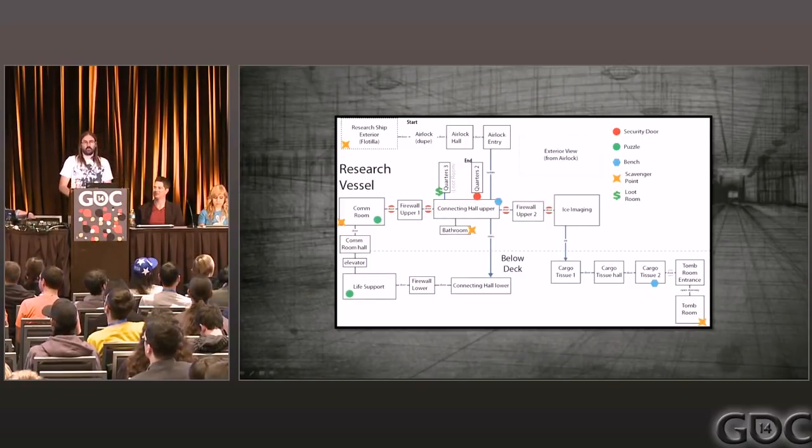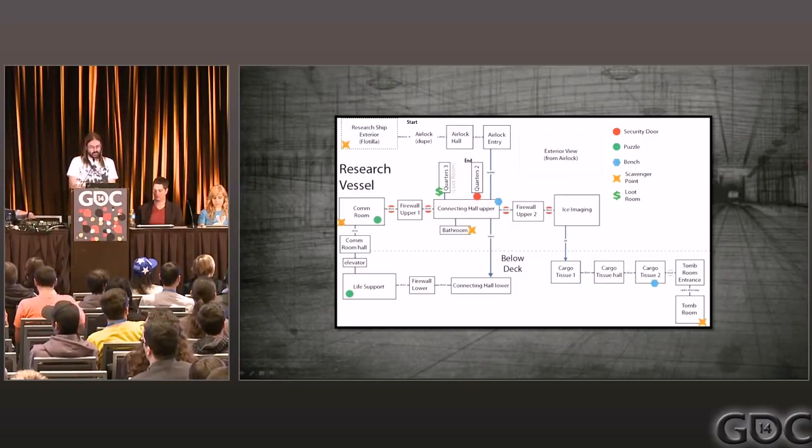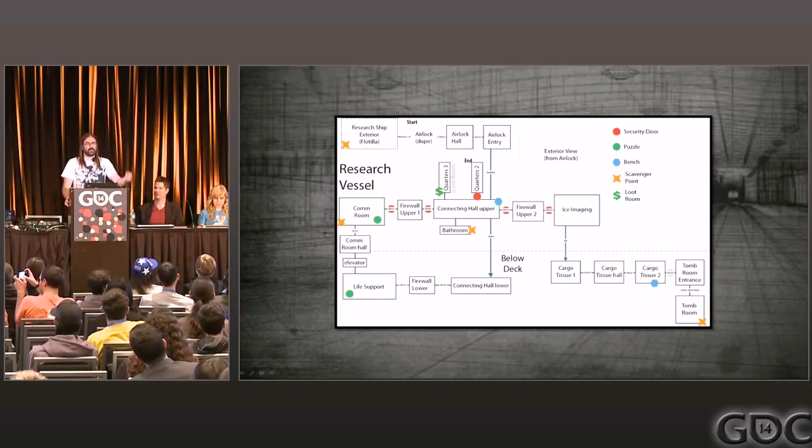An example, another one from Dead Space 3, is the research ship. So this was my initial walkthrough top-down map for the level. And you'll see that there's this room in the middle of it called the connecting hallway upper. And there's a lower part, but this is because later I had to cut it into two things. Because I initially was like, hallways are easy, right? I'm just going to put in a hallway, and that'll be a point, and I'll just start growing it from there. And I start looking at it, and I'm like, well, but I want to have a window over here so that it connects the outside to the inside of the ship, because we could go in the exterior.